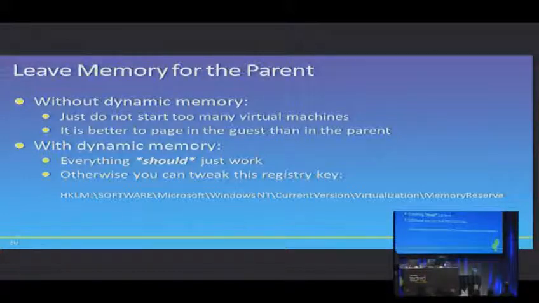For that reason, we're providing this registry key that I've mentioned here, which allows you, with a dynamic memory system, to go in and manually specify how much memory should be kept for the parent partition. So if you're running another workload, you can go in and say, okay, the parent partition needs 2 gig of RAM. And that will ensure that we never chew up the last 2 gig of RAM for virtual machines.